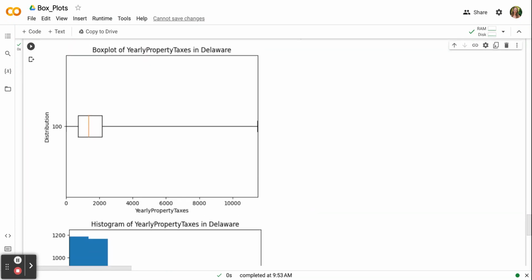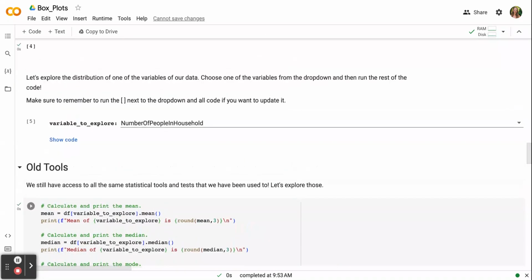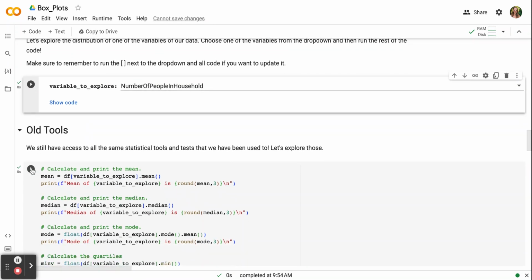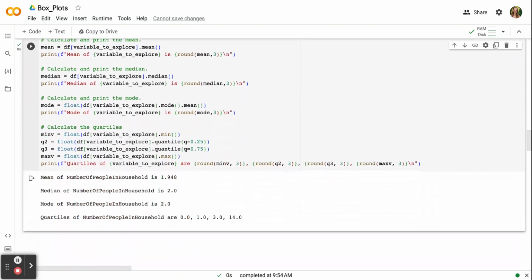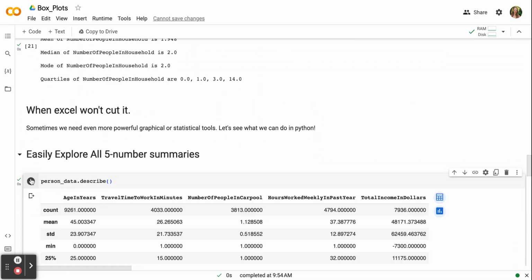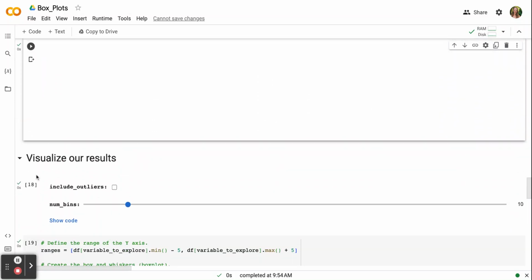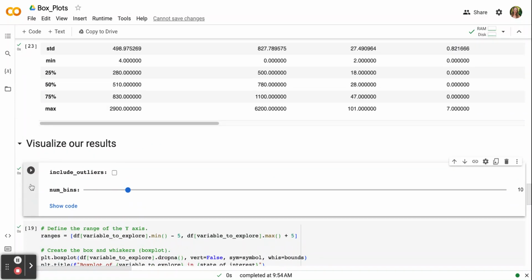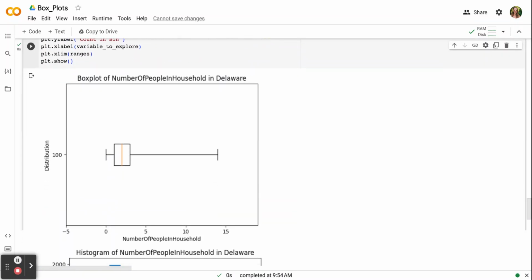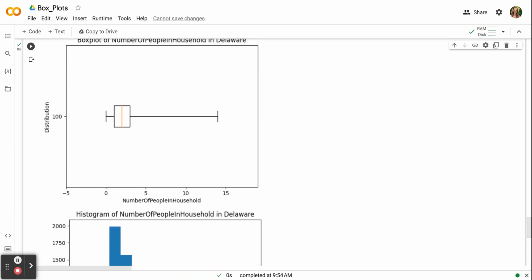It didn't do it. Did I select the wrong thing? Oh, I missed this play button. You've got to make sure you click every play button and then make sure it says the variable you're looking for. Good practice. Again, you click your play buttons after where you did a change, and then you're able to see your graphs and all your different data down at the bottom. Now I've got my number of people in the household for both a histogram and a box plot.